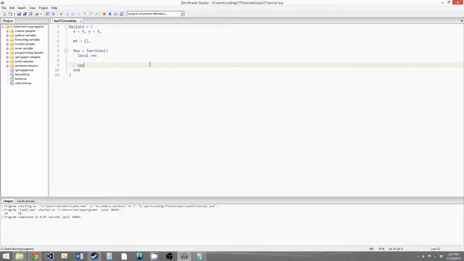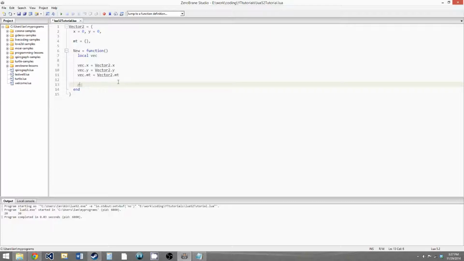So we'll say vec.x equals vector2.x, vec.y equals vector2.y, and vec.mt equals vector2.mt. I know this looks a bit unclean and overexpanded, but we will completely be getting rid of it later in the video when we get to metatables.